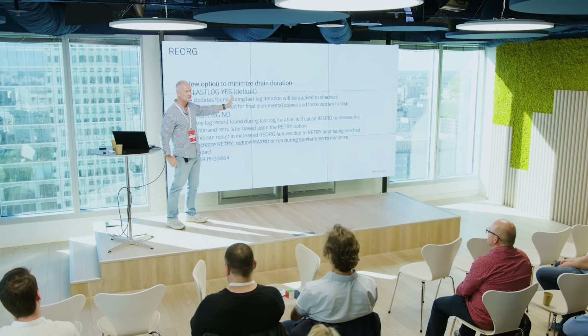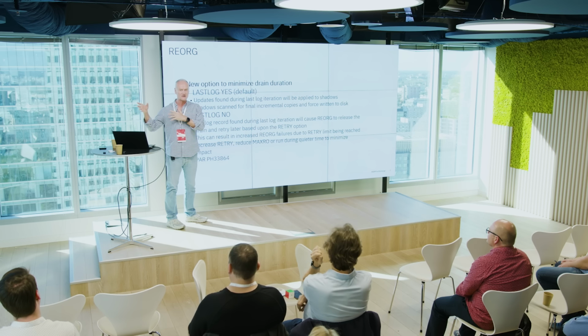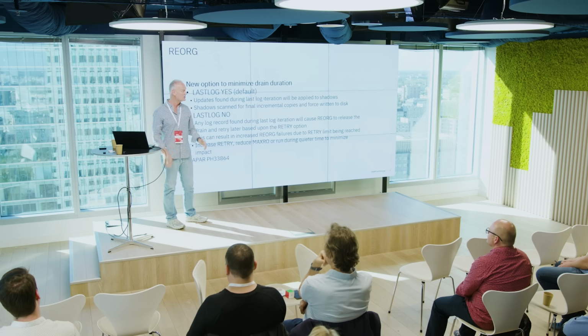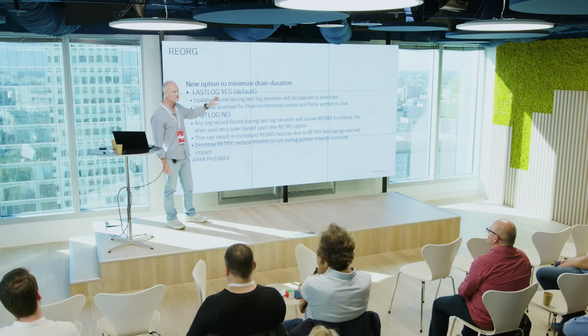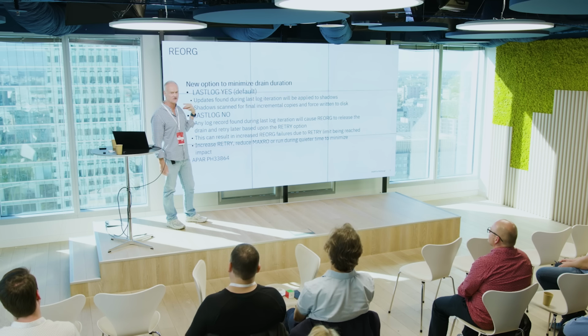And then once we've done that, we know that there have been some changes now in this last log iteration to the shadow dataset. So now we've got to go and scan the shadow datasets looking for those changed pages. And then we need to go and take those changed pages and put them into the inline image copy. Okay? And their DASD performance, their disk performance was poor. So the scan of the shadow datasets was taking a very long time.